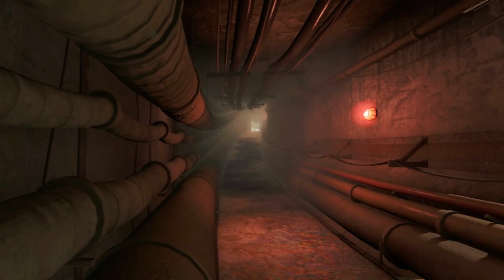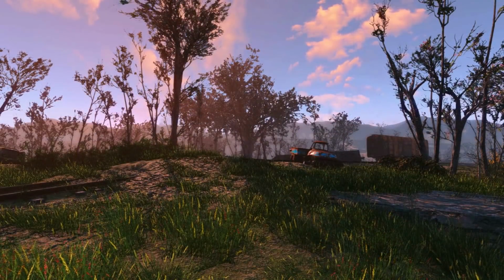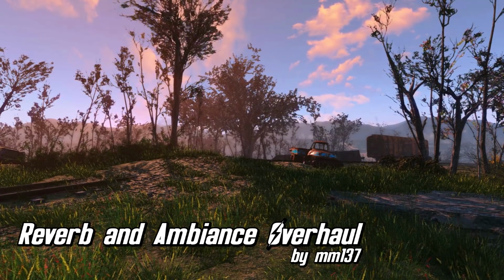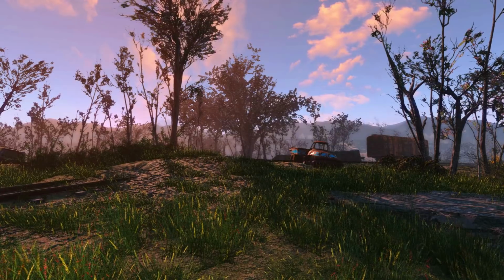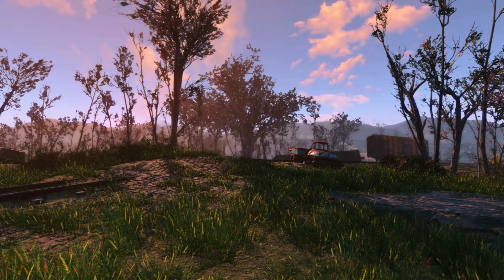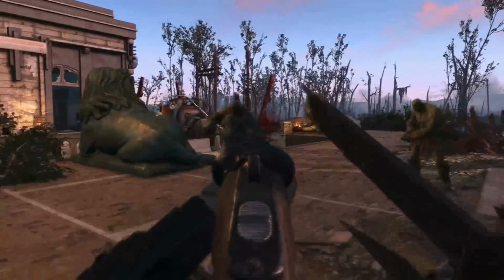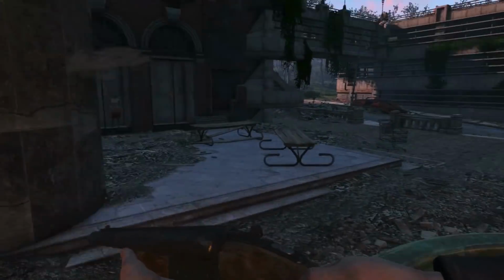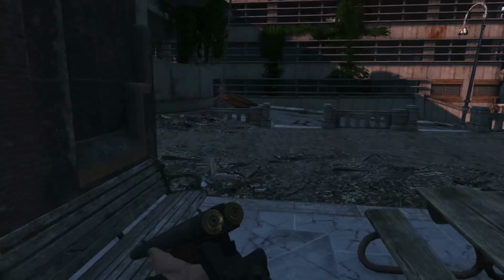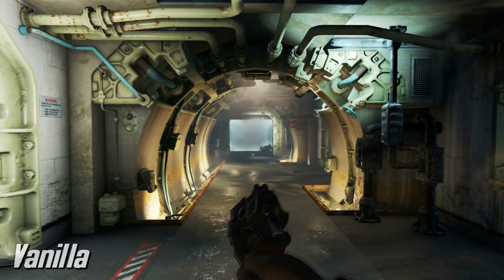Next, we have Reverb and Ambience Overhaul. This mod makes the overall ambient experience much more immersive and often, in combat, much more intense. The reverb of sound effects in open spaces with metallic structures is hugely different from the way that sound interacts within a wooden shack. Additionally, caves will sound much more creepy, and the wasteland's various swamps, fields, and forests have much more dynamic ambient sound effects. Here are a couple examples.